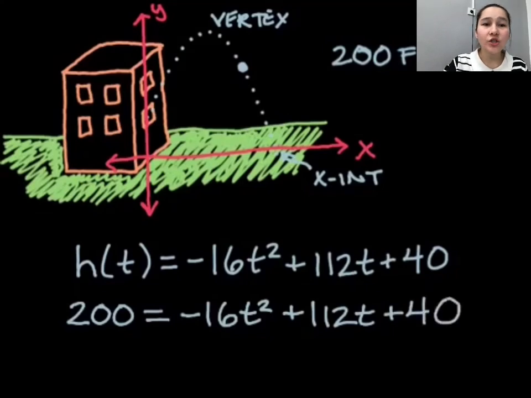This is a quadratic equation. You notice we have a t squared here and that's the highest degree term. For quadratic equations we have a number of different ways to solve it, but most of them involve getting everything to one side, meaning all the terms together.